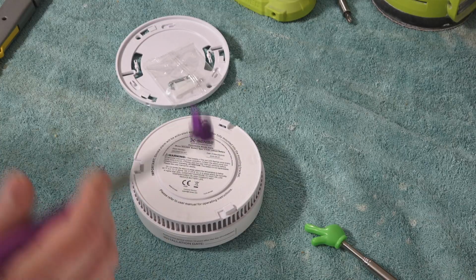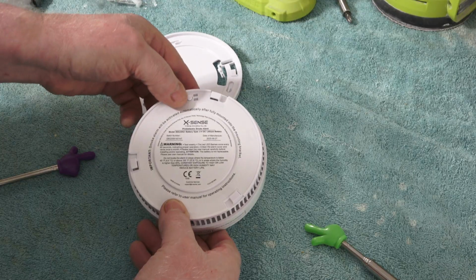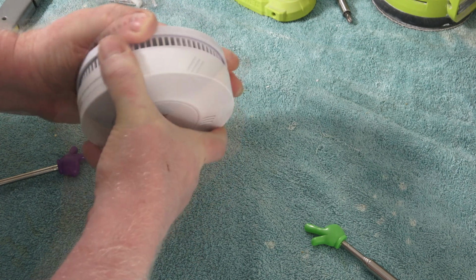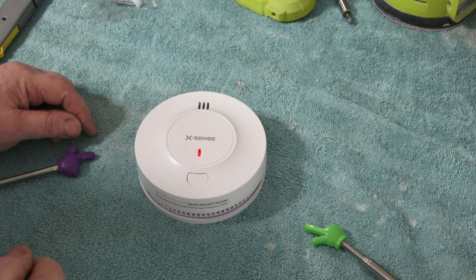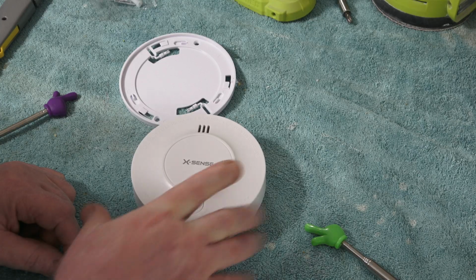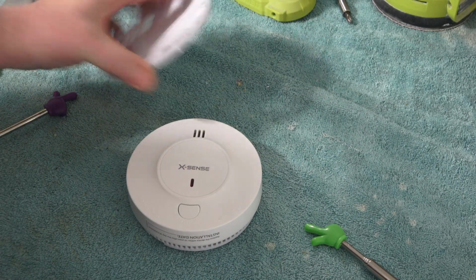I believe this is the sealed battery unit because there's nothing to open, and it doesn't activate until it's installed onto here. This button will activate it. So let's test it the way it is now. Took a while. Yep. So there's the activation button right there. So this is a sealed unit. Battery's good for 10 years. Very nice. So let's install this.